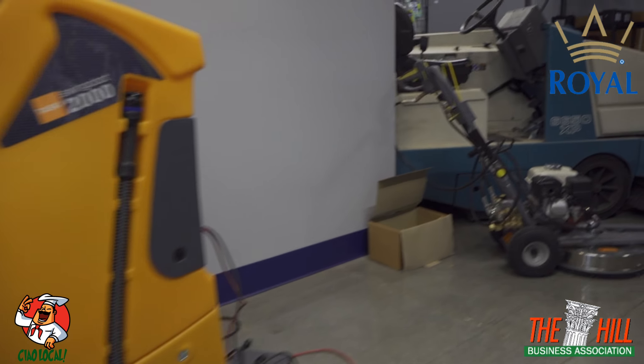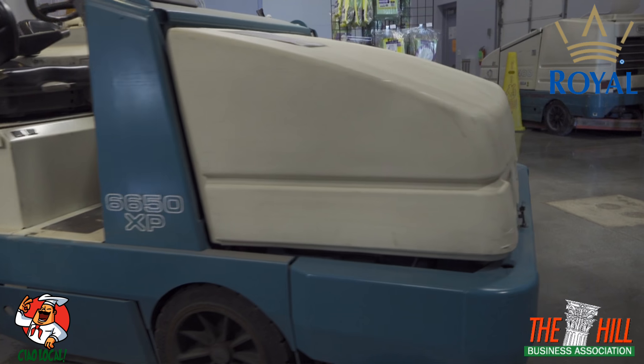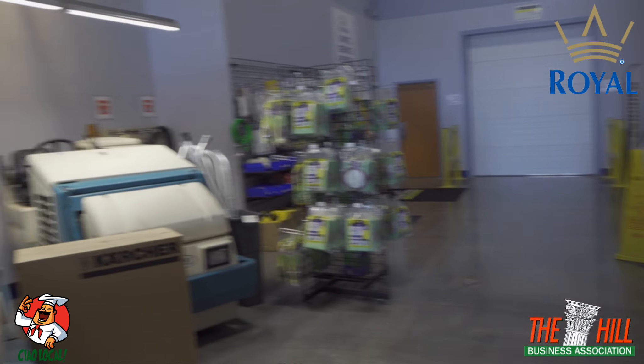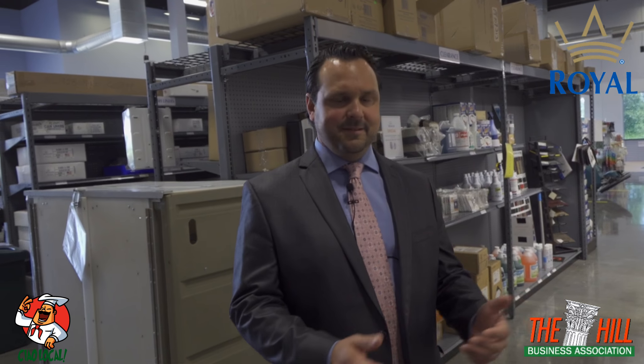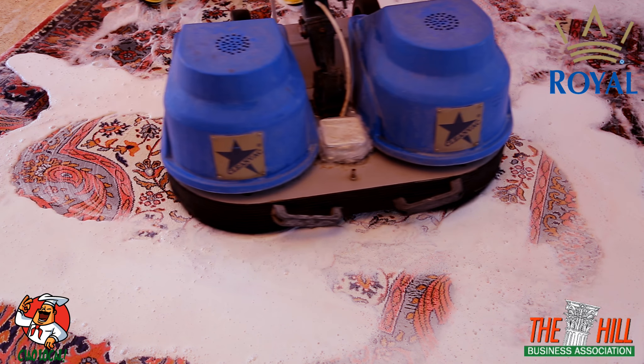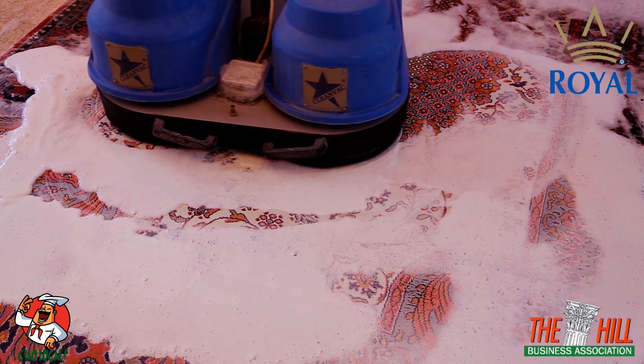Over here you're going to see some of our rental equipment that's also available for sale as used. The biggest pieces of equipment we have are sweepers and scrubbers you can use to clean parking garages, parking lots, and large warehouses — those are the type of places you'll see most of these machines. A lot of customers come in across a job they don't always know how to do, but they take the job because they want to keep their customer happy. That's our specialty. Our guys in blue can show them how to strip and wax the floor if they've never done it before. They can even let them hands-on try it, using our equipment and chemicals here on site, so when they show up at their customer's facility, it's not the first time they've done it and they're not fumbling around looking unprofessional.